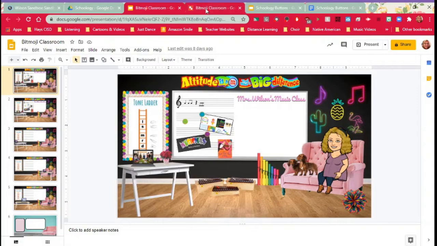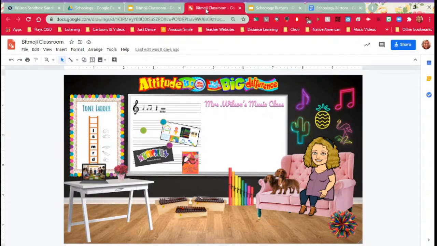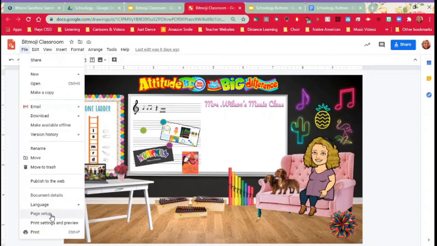Now I'm going to go over to Google Drawings, and you're going to paste it. Now I already have one set up, so let's show you what I did. I did File, and I start with doing Page Setup. When you first open Drawings, it's actually going to be set up like Portrait, and you want it more landscape.